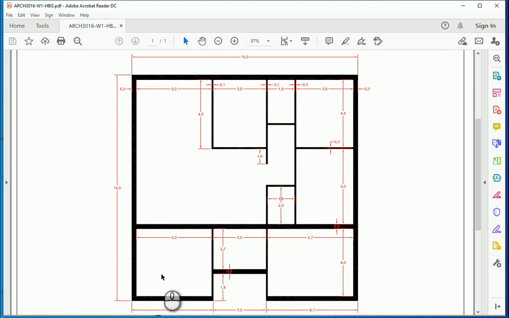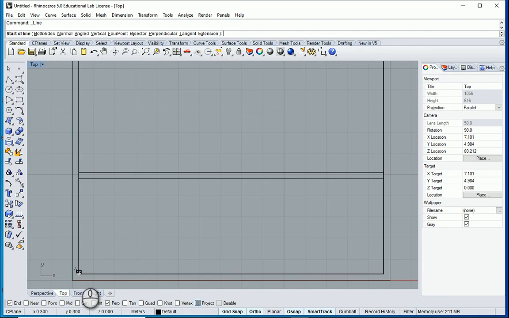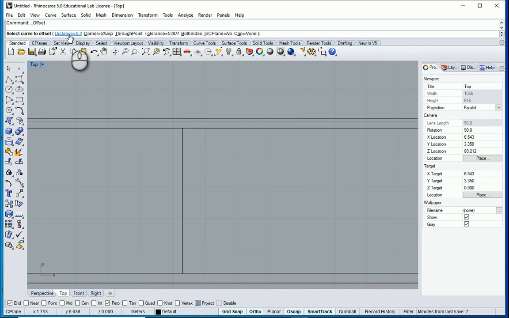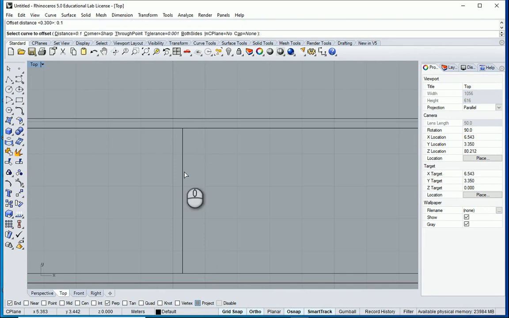Let's see, we also have a room here, which is 5 meters wide, with 10 centimeters for the thickness of the wall, and then 3.5. Okay, so how about I go with another line, L, and when you hover the mouse around here, don't type anything, just move to the right, and I want to type 5, right? And now I can just click here. I want to offset this. I need to change the distance from here to 0.1, offset this, and this side.